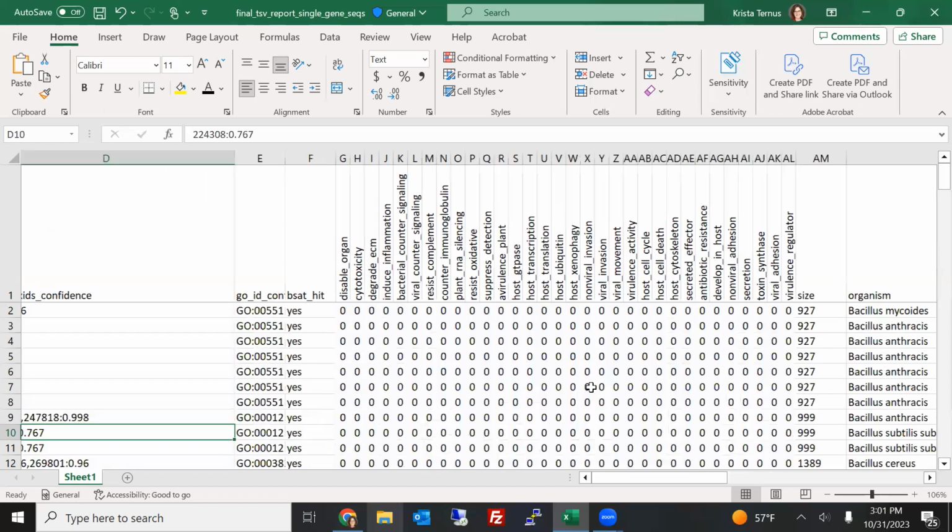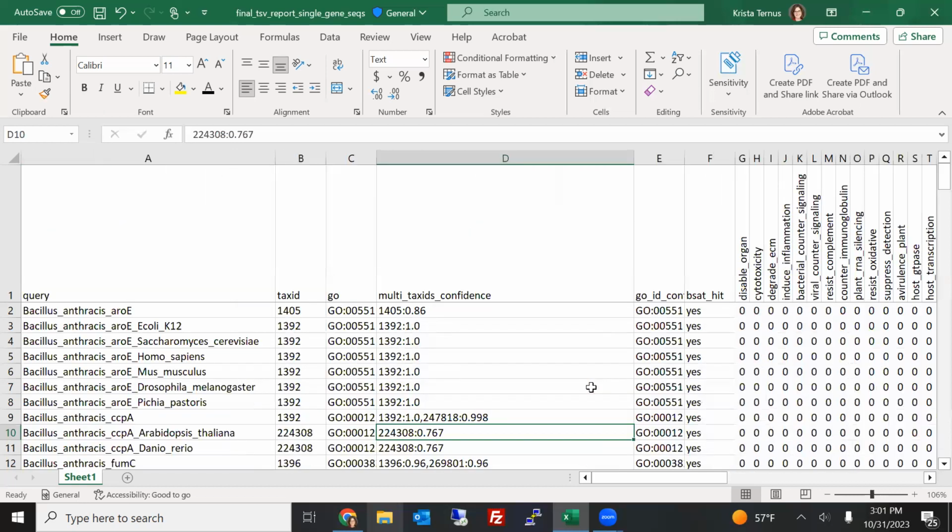So that's it. That's the basic premise of this first exercise, is just to become familiar with the SeqMapper outputs and how those show up in the final report and what they mean.